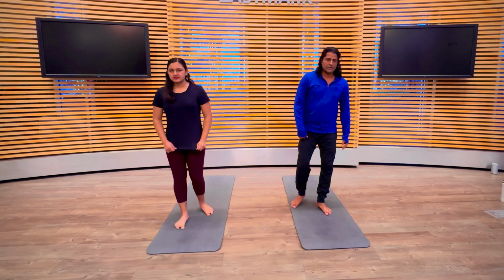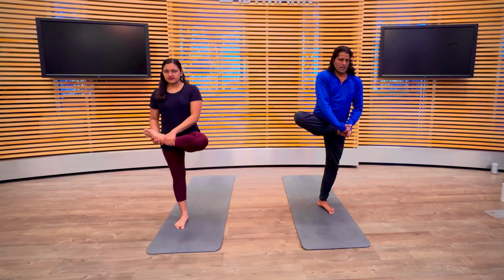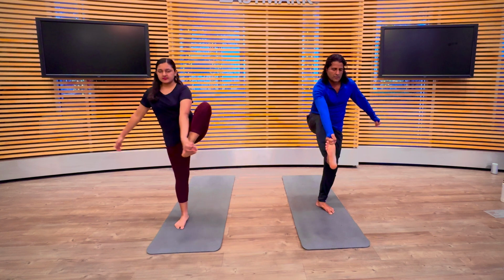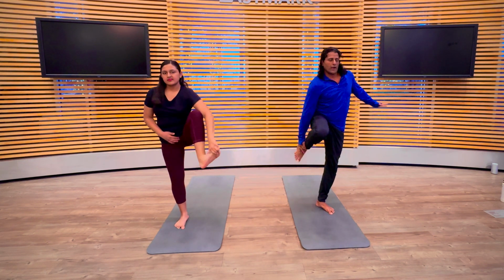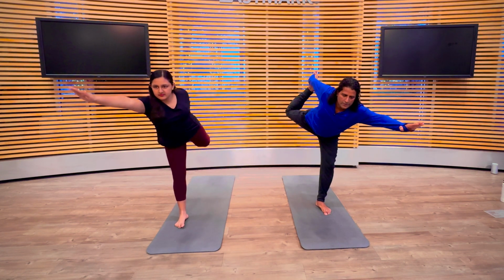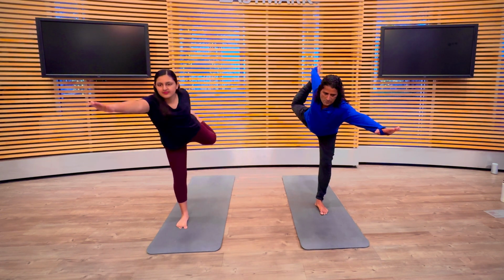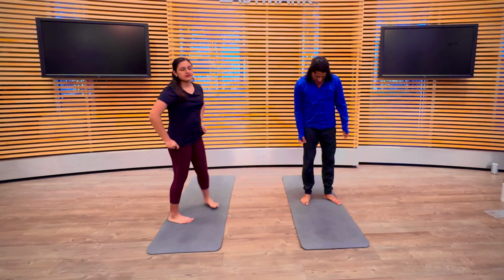Again, weight on left foot, right leg goes up, 90-90 stretch. Grab your right toes with your right hand, straighten and lift your right leg up. Fold your right leg. Opposite arm goes up, bend forward and stretch your right leg up in dancer's pose and release. One last time, other side.